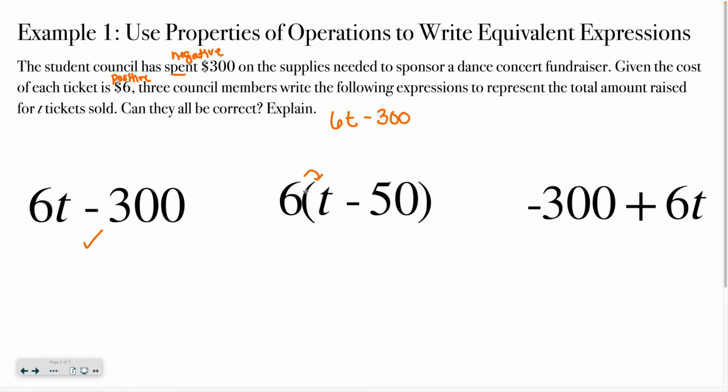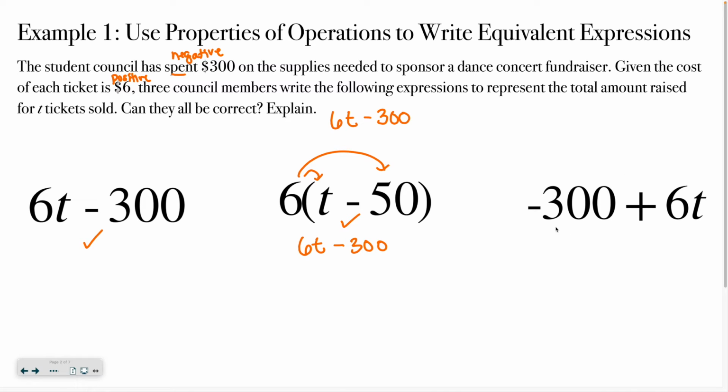Remember, when you have these parentheses with a number right outside, it means that you're going to be multiplying. So I'd have 6 times that t. And another way to write multiplication is by not having a symbol in between, just smushing that number and letter together. And then I still have that minus sign, and 6 times 50, well, that's 300. So is this another way to write the same thing? Yes. So the first two are equivalent expressions, right?